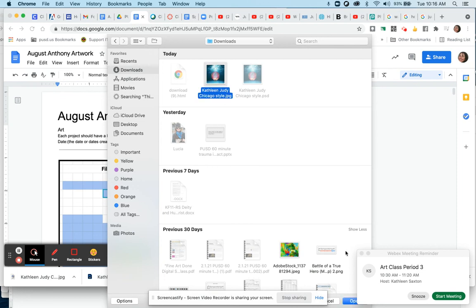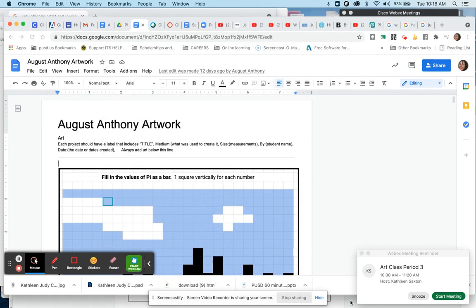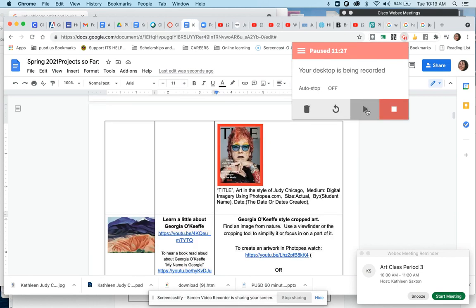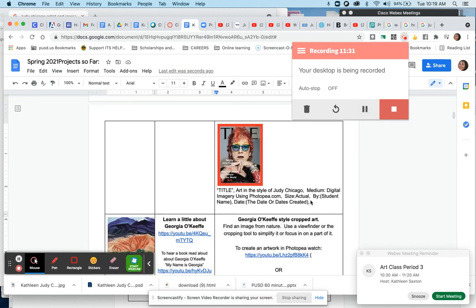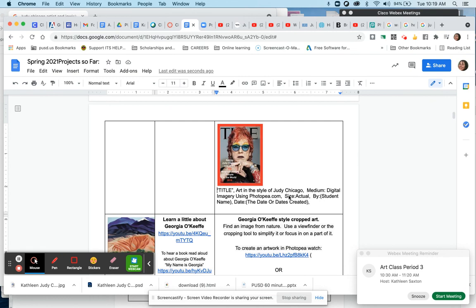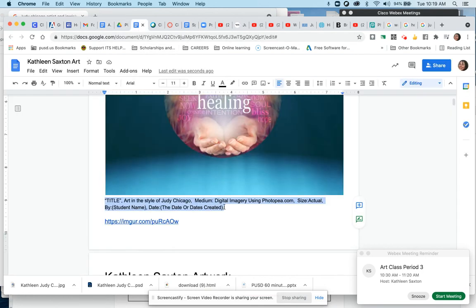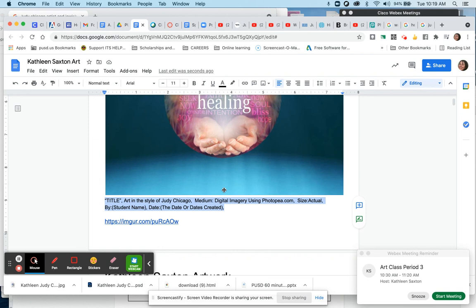So I've got my image, I'm putting it in, and then we put in the label. So you would label yours art in the style of Judy Chicago, give it a title, and medium is digital imaging using Photopea, and then the size actual, and then by your name and the dates. So just make sure you put that in your portfolio document, and that's it.